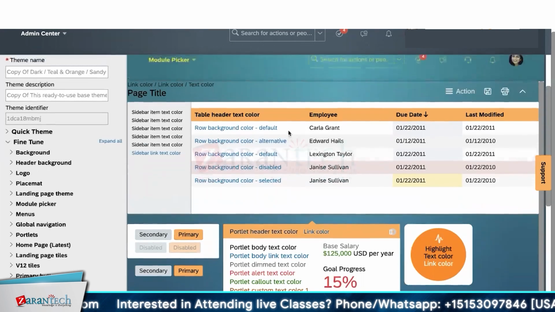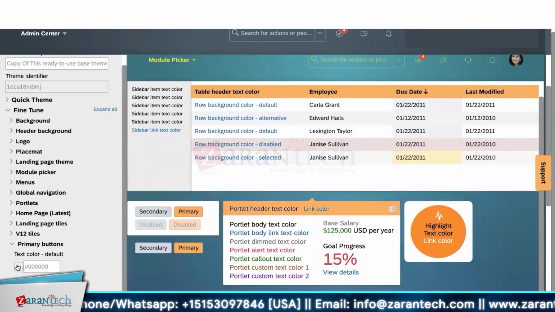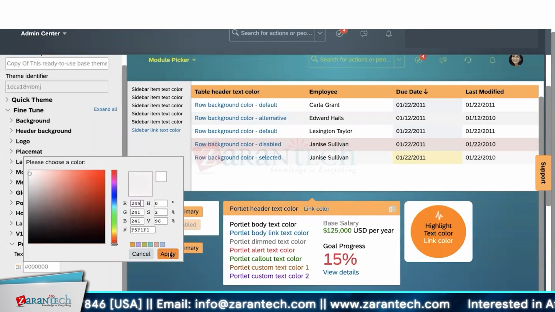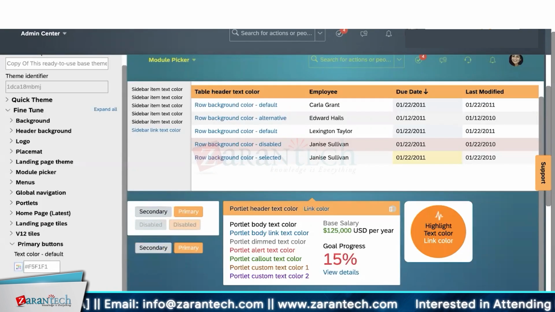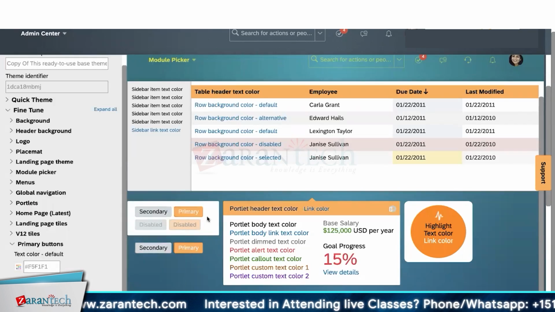Supporting this color combination of orange, the buttons are also given in this orange color with black text. When you mouse over, it goes into a darker shade of that orange. The text is still black. If you want to update this, you can go for this primary button, where the text color is currently black. If you want the text color to be, say, white, go to white. So primary is going to reflect in white. That is the default. When you mouse over, to which color it has to change? If the text color has to become some pink shade or purple or violet, whatever shade you say, when I mouse over, it turns into that purple shade. This is about the text.